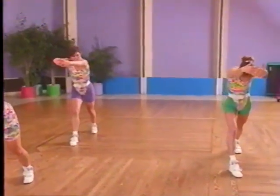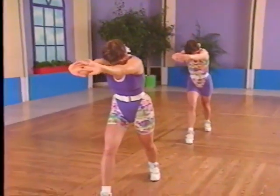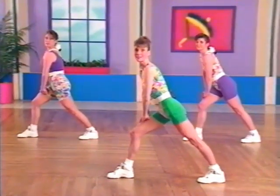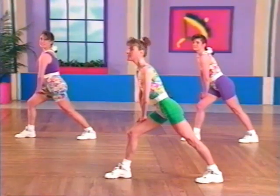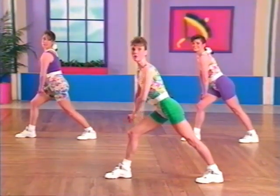The upper back. Good, bring the hands down, relax. Good, hold that stretch, let it go. Relax that calf. Hold that there. Four, three, two more. Good, now lunge, forward and back.